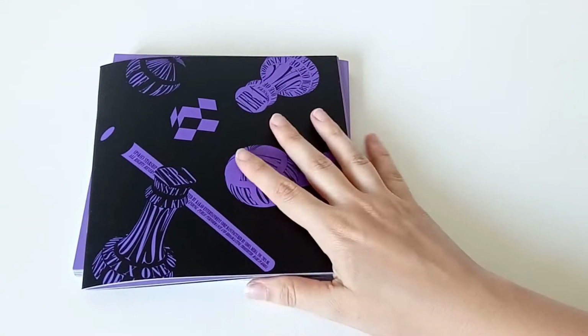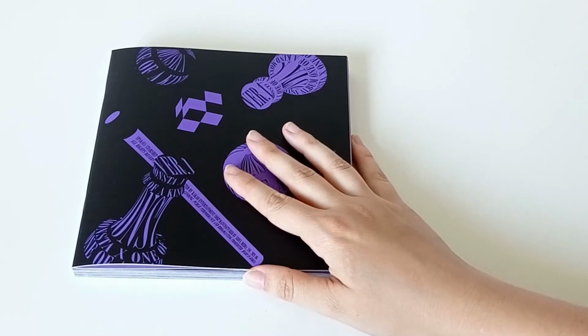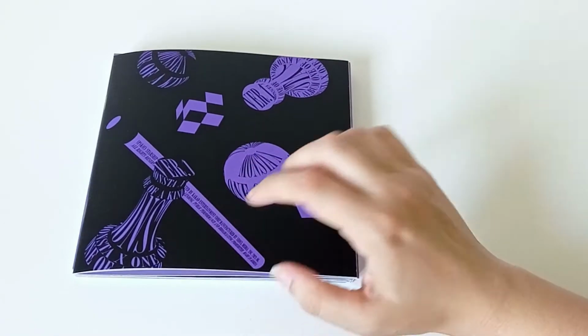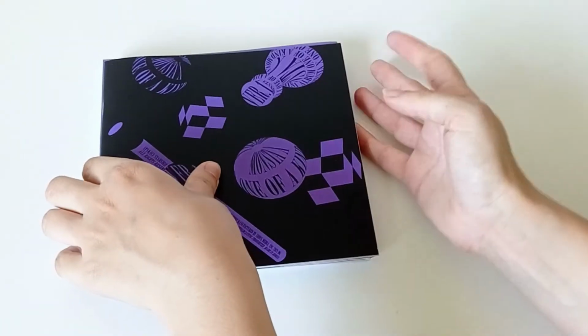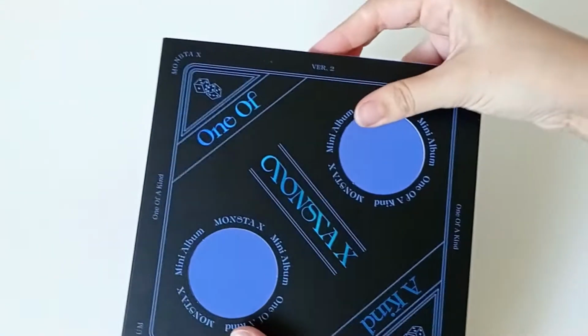Overall, I really like the album. It doesn't beat Fatal Love, but I really like the songs. Most of them feel kind of fresh. I'm not going to say summery because Monsta X don't really do summer songs, except maybe Shine Forever is their most summery song, I guess. But yeah, it's not really their style. So now we have version 2.